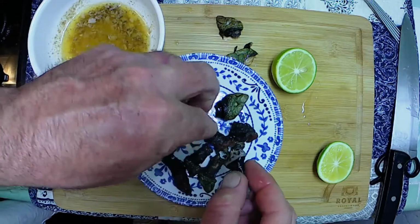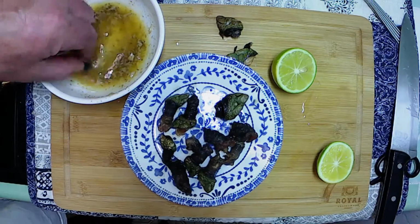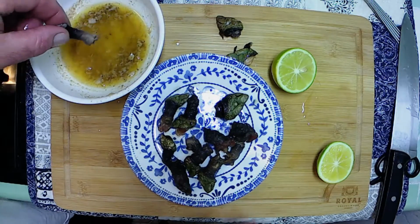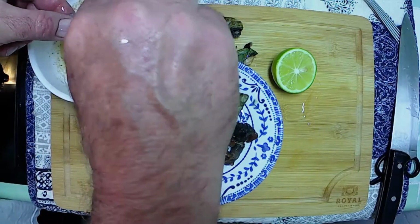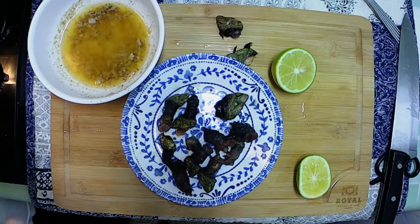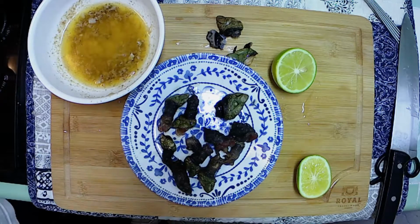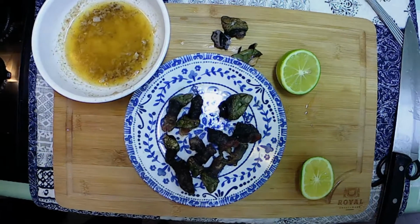Yeah, those were really quite tasty. Like they taste like a chewy clam. And I immediately started thinking, wow, I wish I'd have just picked the big ones. You can see I'm going right for the big ones, what I can get right now, because those are good. I understand why people really like them. Yeah, those are great. You like seafood? You like lobster or anything like that? You like clams? They really do taste like clams. Damn good.